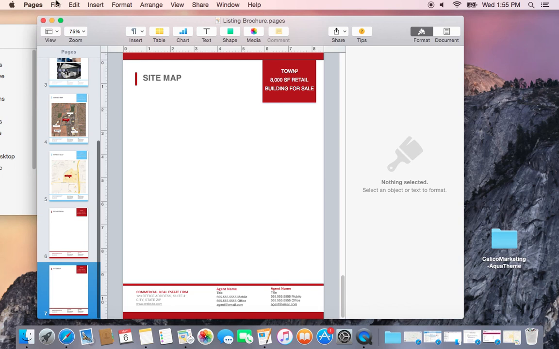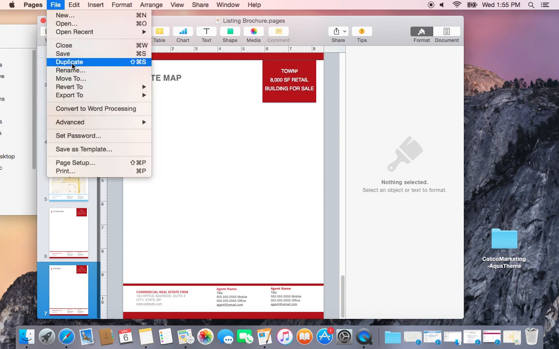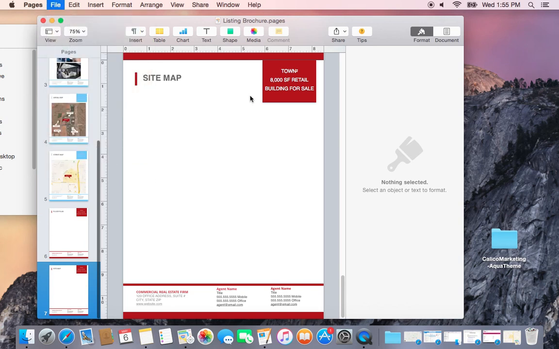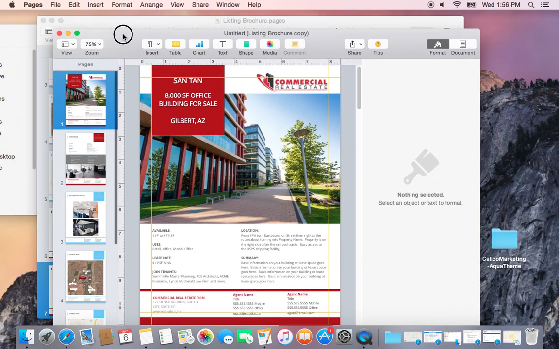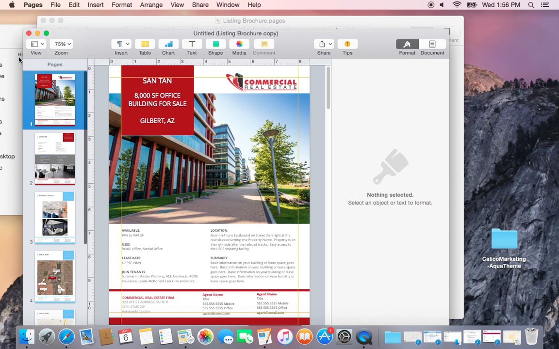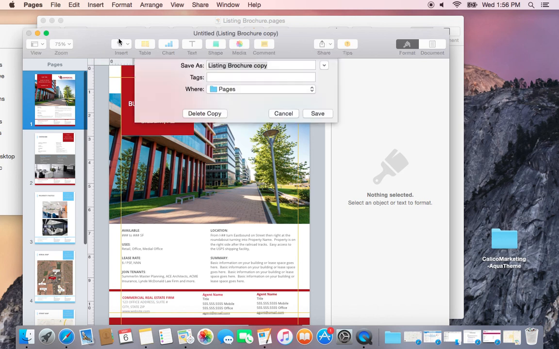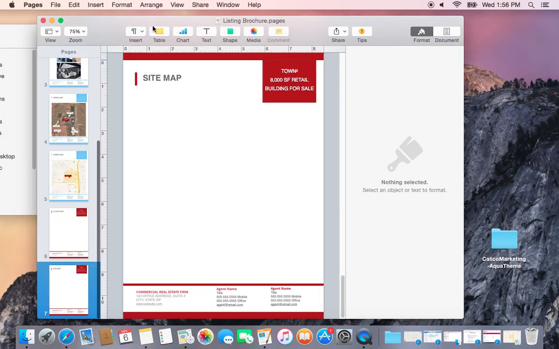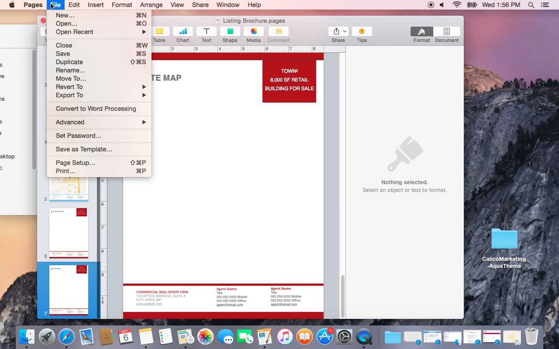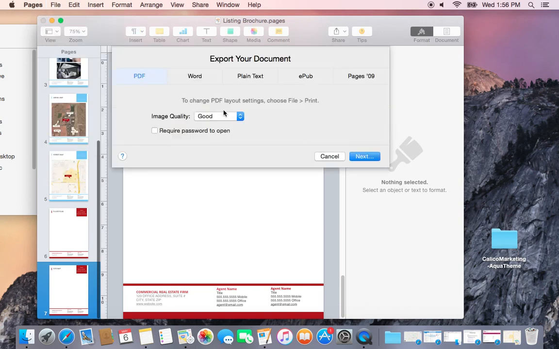Listing pages. And I can duplicate it too. So the next time I'm going to make one, my next retail or something like that, I'm just going to hit duplicate, and then I can make as many of these as I want to. Pages, copy. I'm just going to delete the copy, I don't need it. And when you're ready to export, you can export as a PDF.